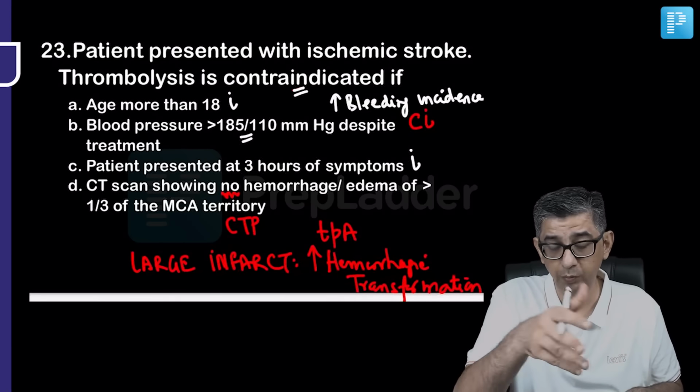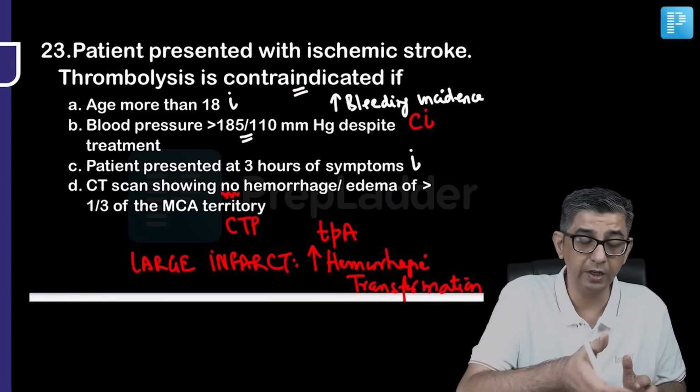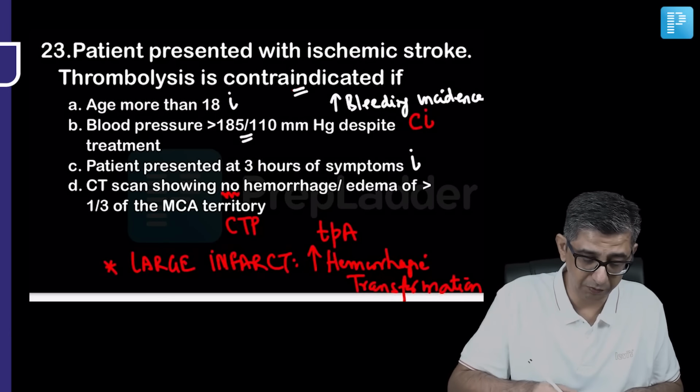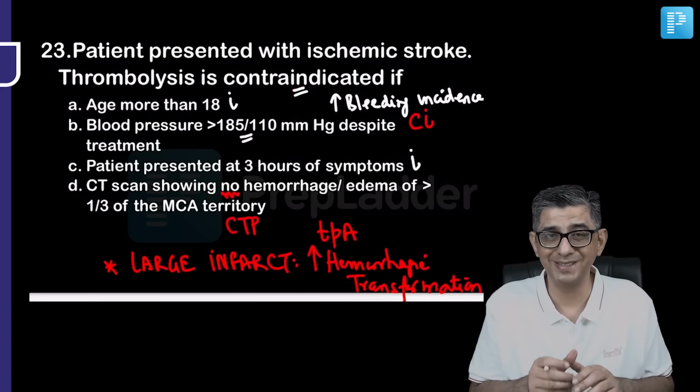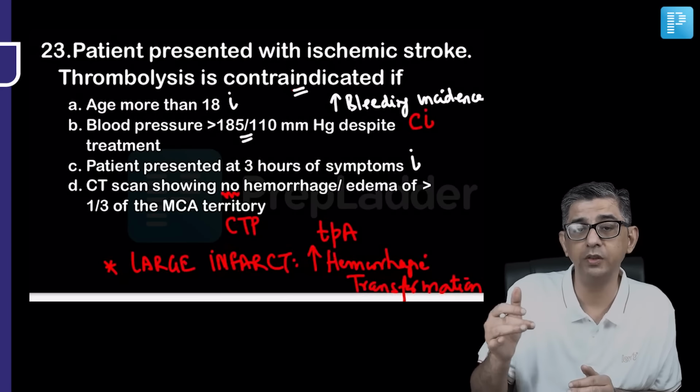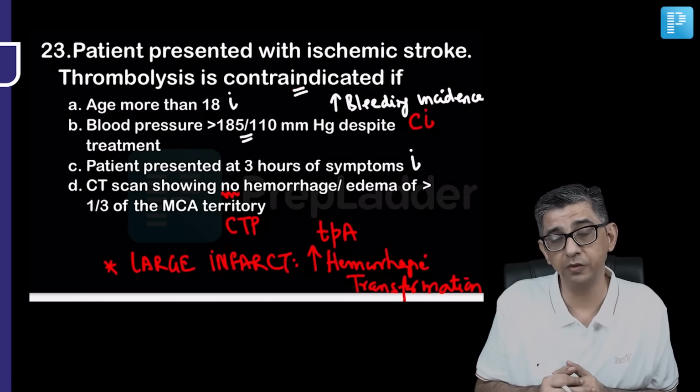One, because if the symptoms of stroke are present, findings will take some time to appear. But do not do thrombolysis in a large infarct. The definition of large infarct I mentioned was if the size would be very, very large, to the extent of more than 1/3 of the MCA distribution per se.